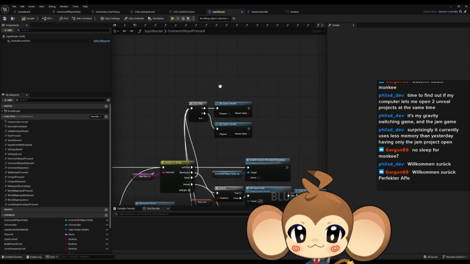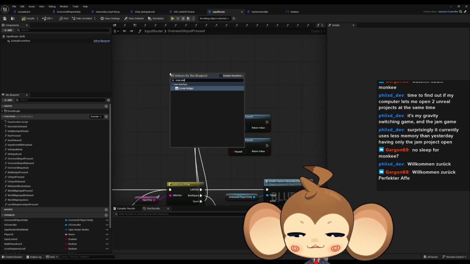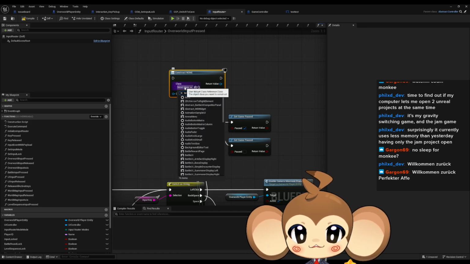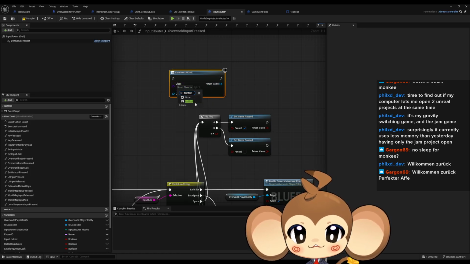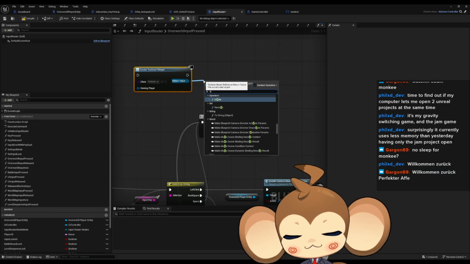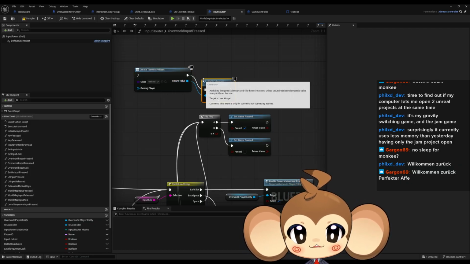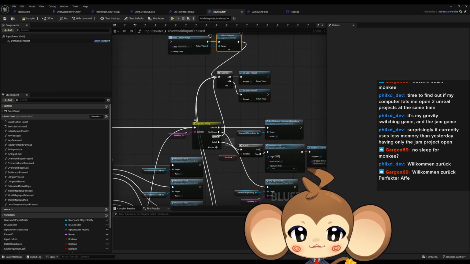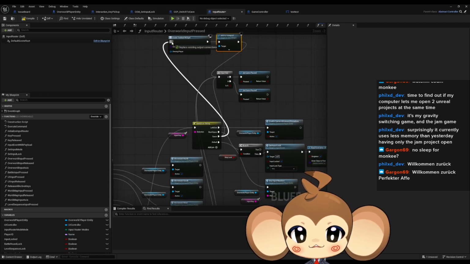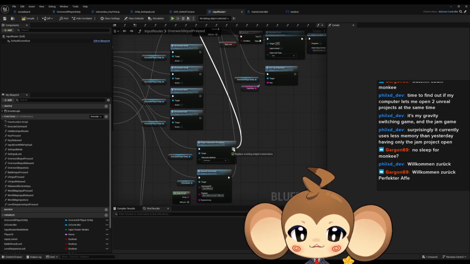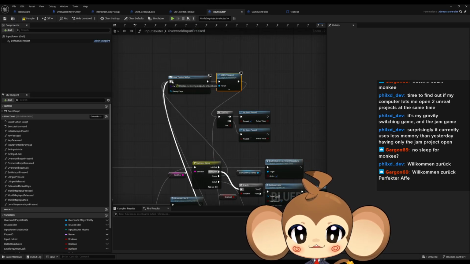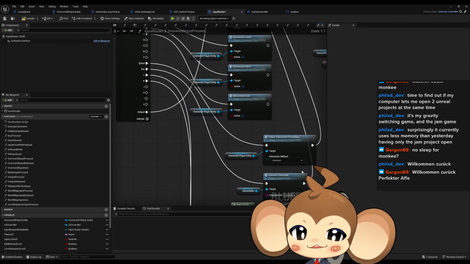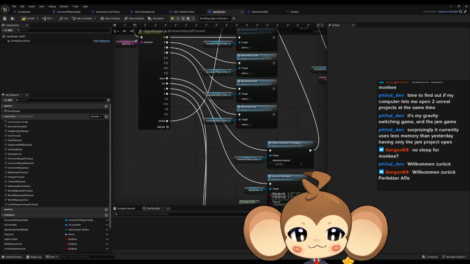Where's the input here? Create widget, test, and then viewport. This goes in here. This goes in here. And these go in here. I mean, escape, we don't care. It doesn't work anyway, so let's remove that.